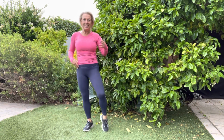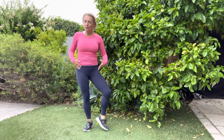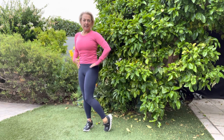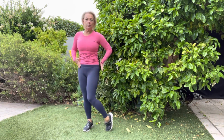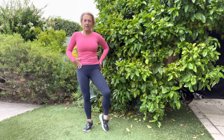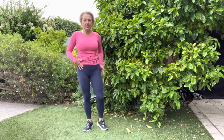And that mindset of constant improvement really helps your movements and your exercise. So here we go. See, I'm already getting a little bigger. I'm internally, externally rotating the hip. Again, keep your mind on the hip area of movement, not the foot so much. And 9, here we go, and 10.